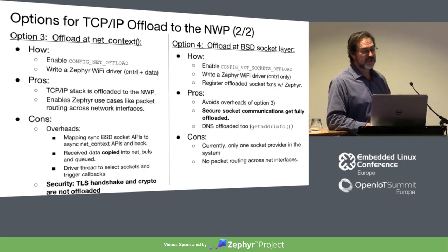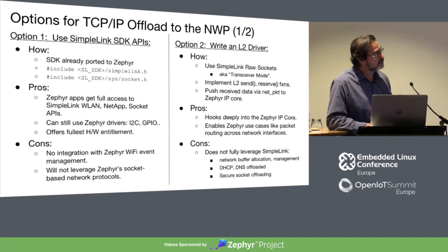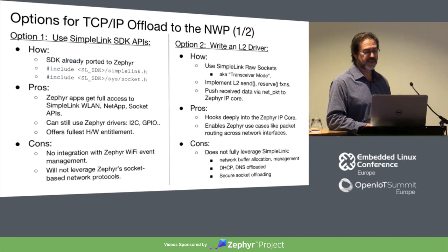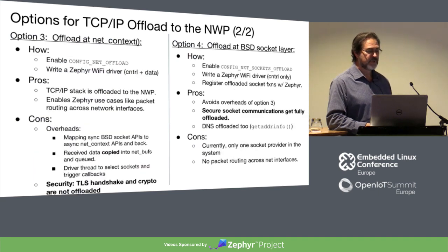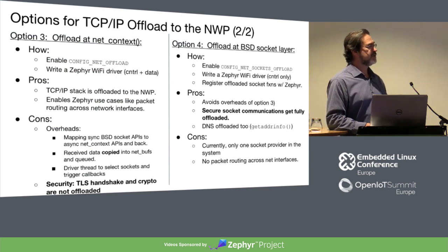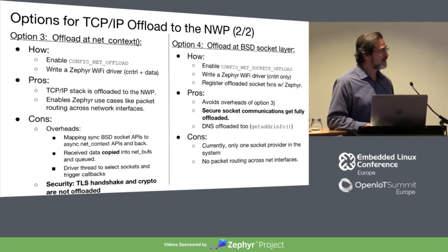The other option is offload at the net context level. And that's pretty good. That does offload the TCP/IP stack. That's at this level, but it doesn't offload the security. So this will be using mbedTLS, but the security that we handle is not being used. There are some other issues in using that, and that is that there's some overhead mapping between the Zephyr socket APIs to the asynchronous callback-based network context APIs and back to the synchronous socket APIs.